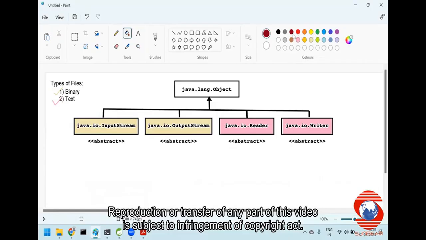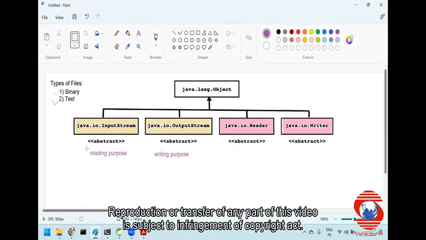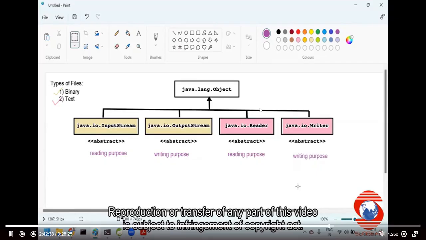As I'm saying, InputStream means I'm taking input, so its subclasses will be used for reading purposes. And OutputStream means I'm going to write something to the output console, so that is for writing purposes. Similarly, the Reader class is for reading purposes, and the Writer class is for writing purposes. Did everyone understand?